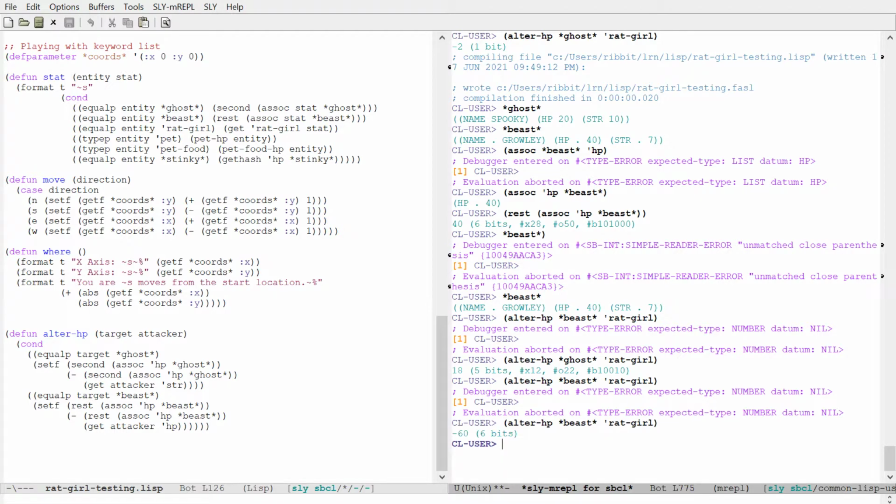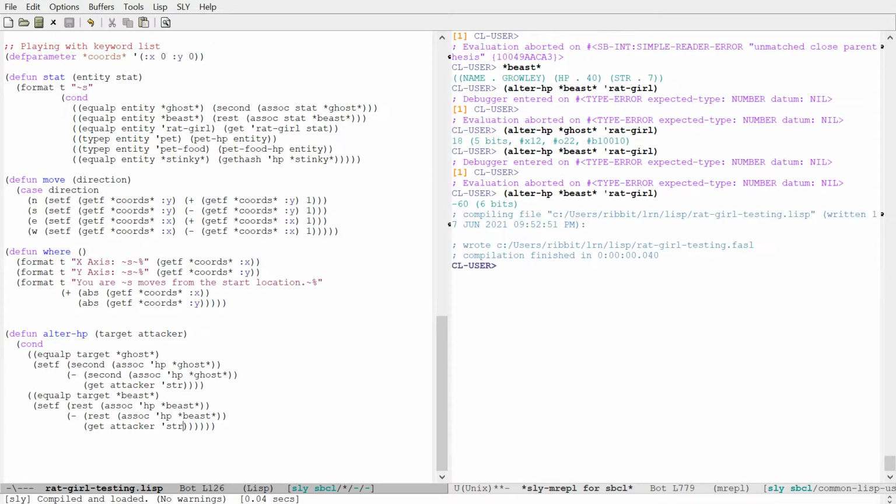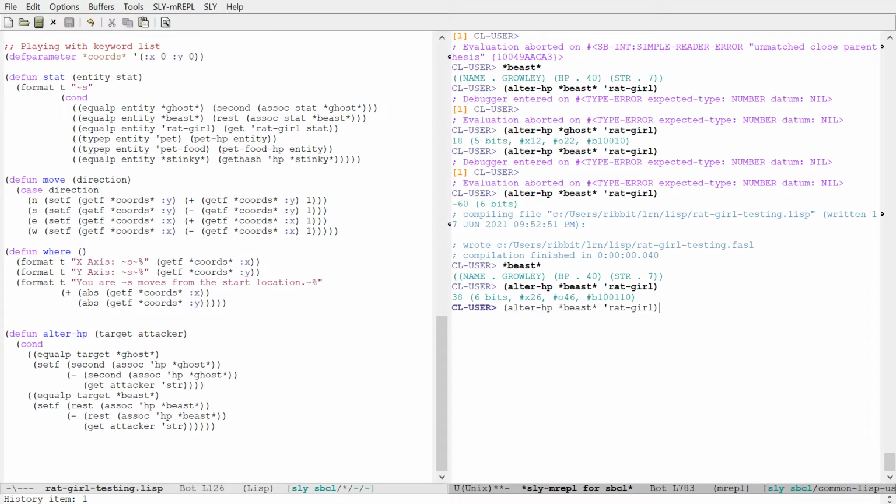Wow. So Beast had 18. Oh, because I put her HP there. I'll get it one day, I promise. Just Control C, Control K to reload everything. And then we'll say Beast. And then alter 38. So there we go.